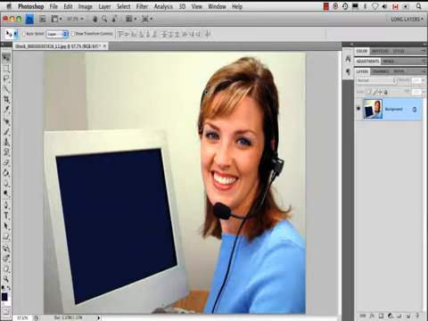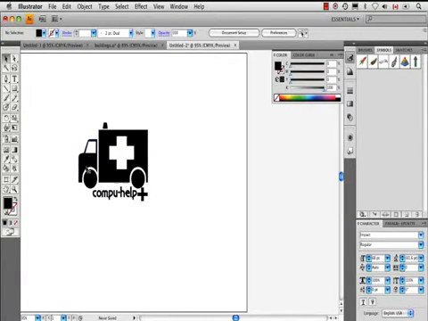Now a shape works best not only this way, but it works best if the shape starts out being vector, since that's the way the shape tool works. So an example of that would be to use Illustrator. So over here in Illustrator, I have my simple little logo. I've converted the text to outlines so that they're vector shapes as well. If you kept it as type, it wouldn't work. And I had to do some other things. For example, in order for this to appear correctly, this white first aid sign and the window are actually cutouts in Illustrator, because otherwise in Photoshop they wouldn't show up as anything.